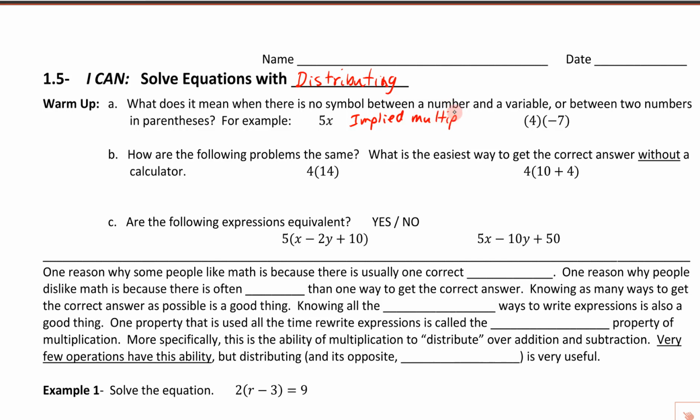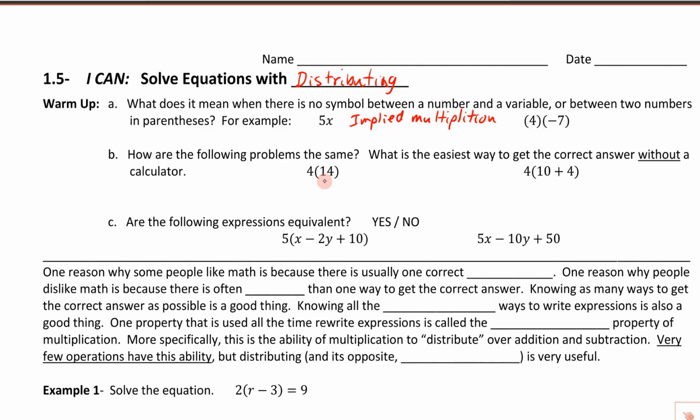It's one of the few operations where we can write down an operation without using a symbol or anything. We use multiplication so often in the way we write things in algebra. We just want to make sure that if they're sitting right next to each other, everybody just understands that that's multiplication. So this literally would mean 5 times whatever the value of x is. This would mean 4 times -7.